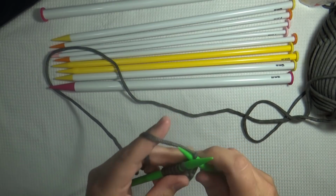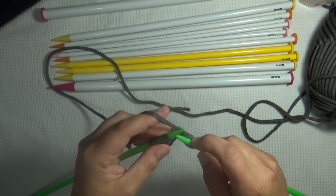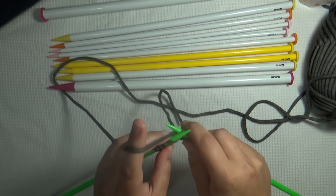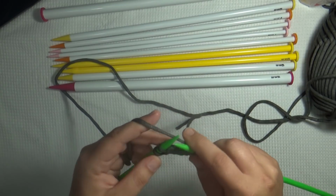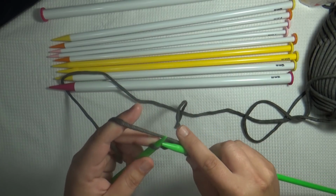Because laughing at me is something a lot of people do, so it's okay if you want to laugh at me too. I tried to continental knit horribly, it's a nightmare, guys. Big hats off to all those that can continental knit nicely, because that is not me. So yeah, it's kind of painful to watch.